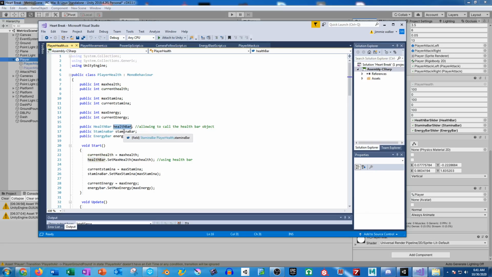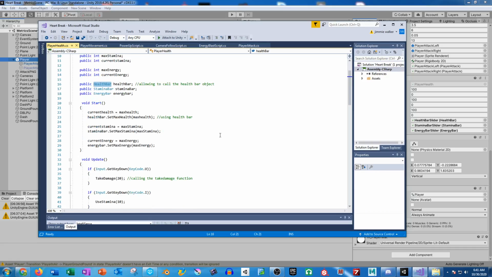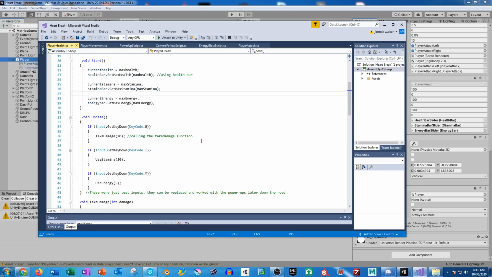And then we have this health bar, stamina bar, energy bar. So we have health bar, and we need to pull those scripts up because we're actually going to be calling those. And the only issue with this is this start method will be called every single scene. The reason why that's important to note is that every time they transition from one scene to another, they'll be back at max health. So we'll actually need to make sure that we fix that.